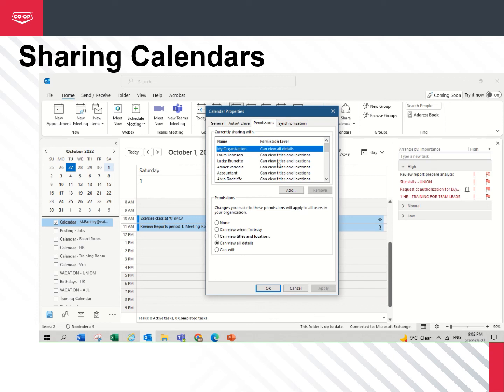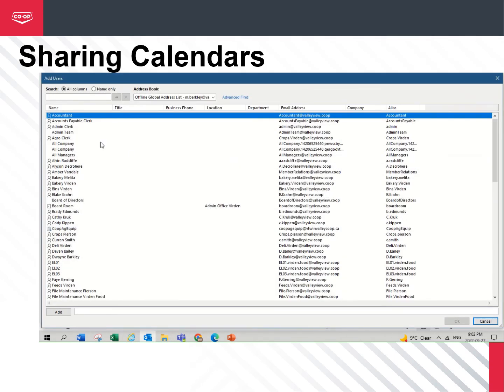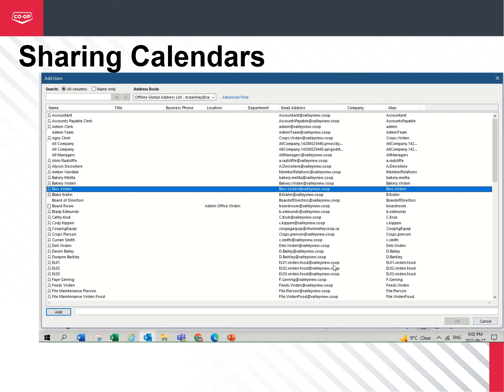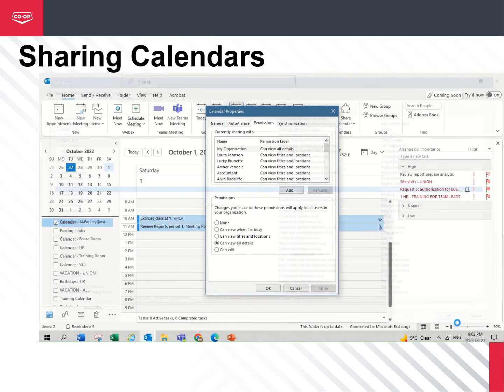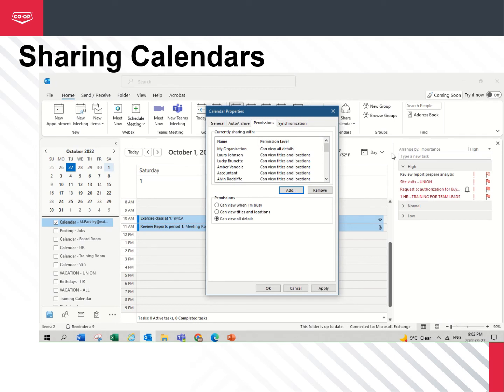And so there's a number of different ways that we can permit people to look at our information. What we're going to do is we're going to add someone new. Just going to find maybe somebody I haven't added before. And I'm just going to double click on them. This is from your contact book. So pretty much anybody who's in your contact book you can add. And what I can see is that I've added this particular Bins and Burden.